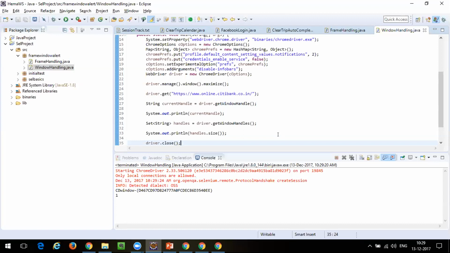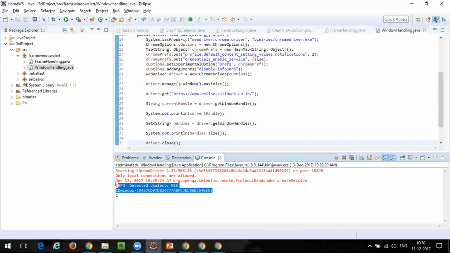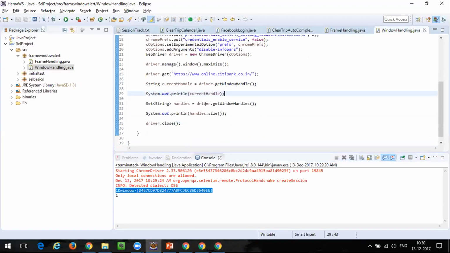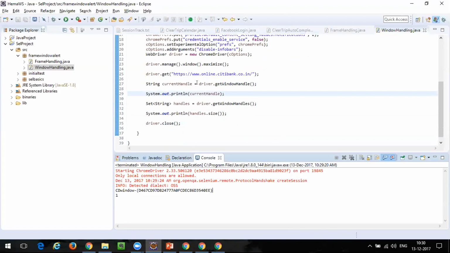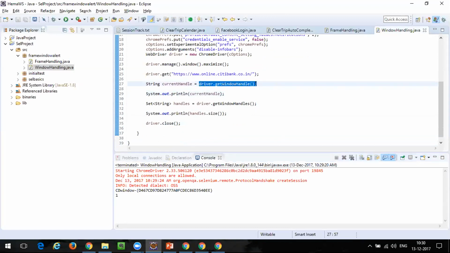And the window handle is this one. This is the unique ID that will be generated if you do driver.getWindowHandle. If you get the window handles of all the windows that are opened, now currently only one, that's why the size is one. The method is driver.getWindowHandles. It's going to give us a Set of String.